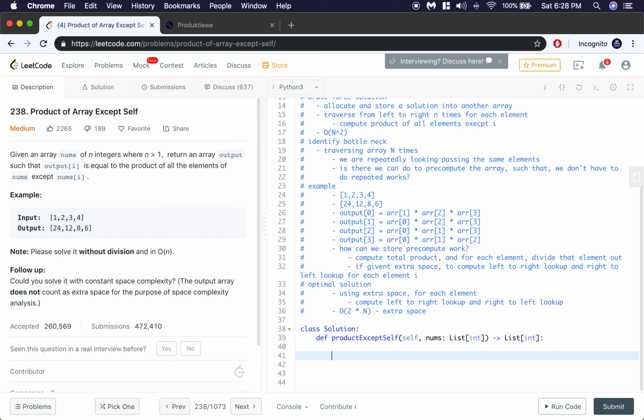Actually, what we need here is right, meaning we can just reuse the input array, right to left. Okay, so let's call it right left, and we'll initialize it to length of nums.